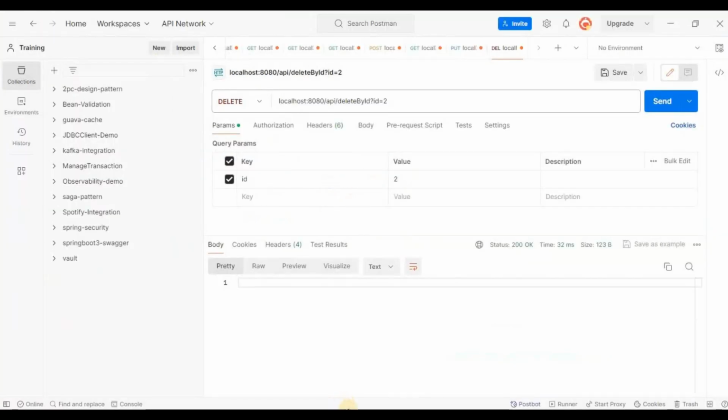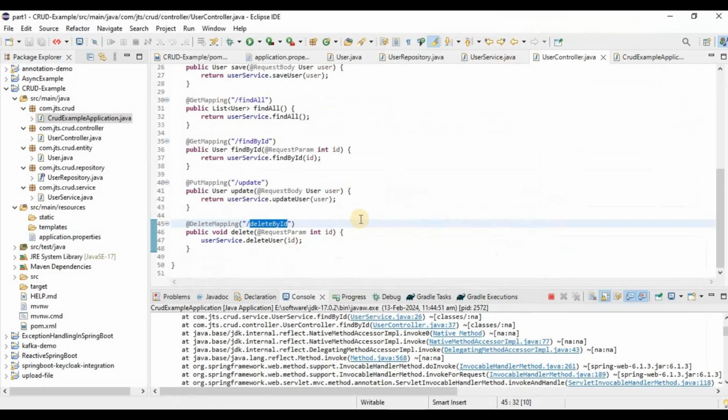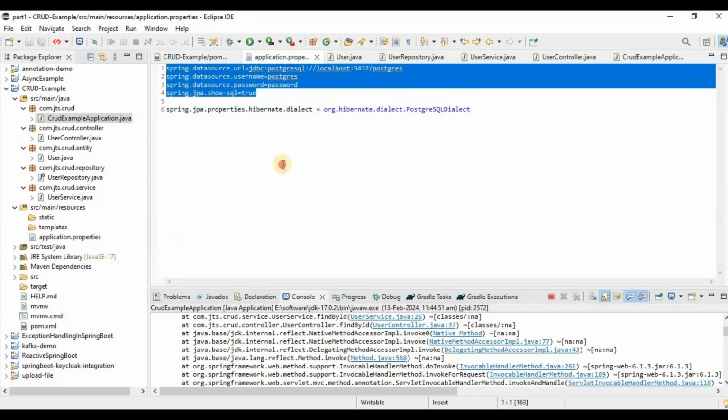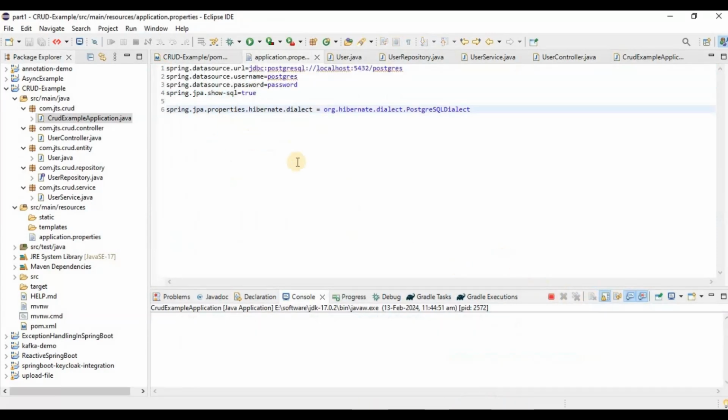So these are pretty much the details about how we are going to use these CRUD operations using Spring Boot and PostgreSQL, how we are going to communicate with those things, all the details, and what properties we need to define over here. So this is about how we are going to communicate between Spring Boot and the Postgres API. So here I think you guys can understand how we are going to build these CRUD REST APIs using Spring Boot, JPA, Hibernate, and the PostgreSQL database. And as you know, we have used all the latest versions over here.